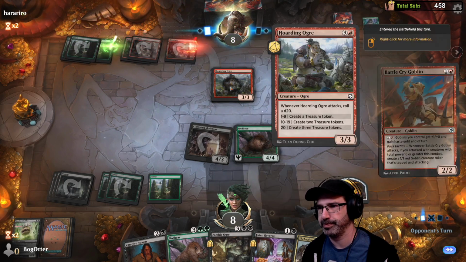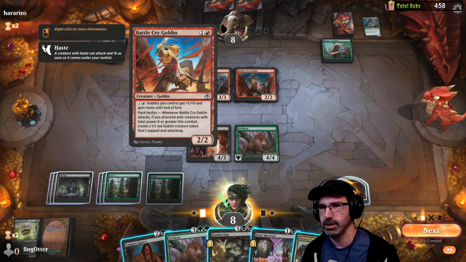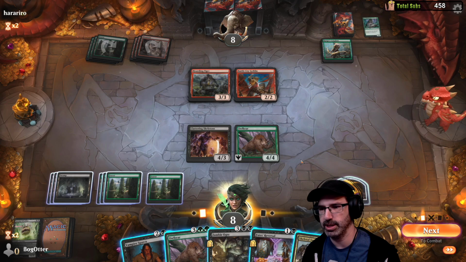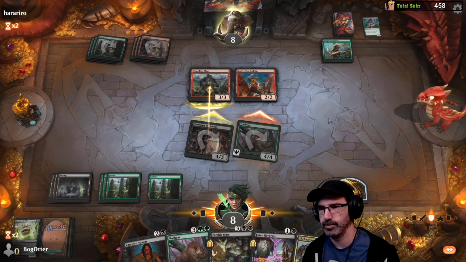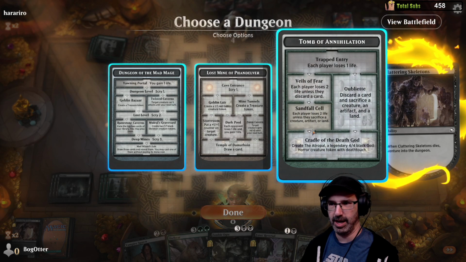A hoarding ogre. Battlecry Goblin. I don't know what either of those cards do. Okay, whenever Horde and Ogre attacks, roll a 20. Okay, creates treasure. Goblins you control gain plus one and gain haste until the end of turn. I think I'm still gonna attack with both, right? Even if the ogre takes out my skeleton. I think so. He's down to four. I get to enter the dungeon. I can get him down to three, but then I'm very close to dying too.